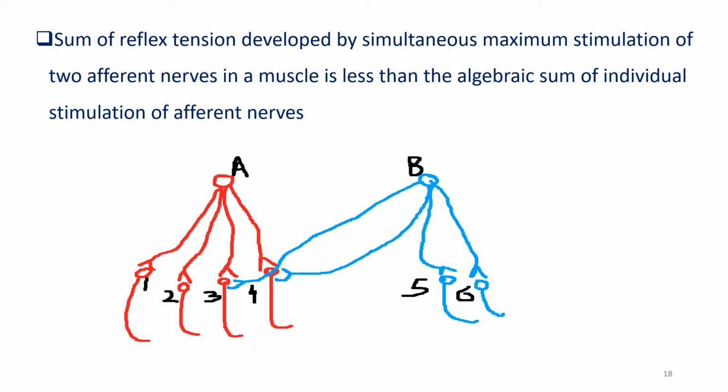So we can see here that the A and B neurons, when stimulated separately, each is going to stimulate 4 neurons, which together comes to 8 neurons. But here the third and fourth neurons are being shared by the afferent neurons A and B. So when we simultaneously stimulate A and B, the total response we get is stimulation of 6 neurons, not the 8 neurons which we get when we stimulate them separately. The two neurons, 3 and 4, are being occluded due to the common discharge zone.